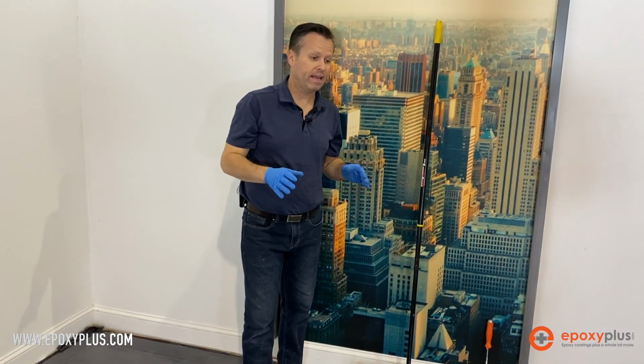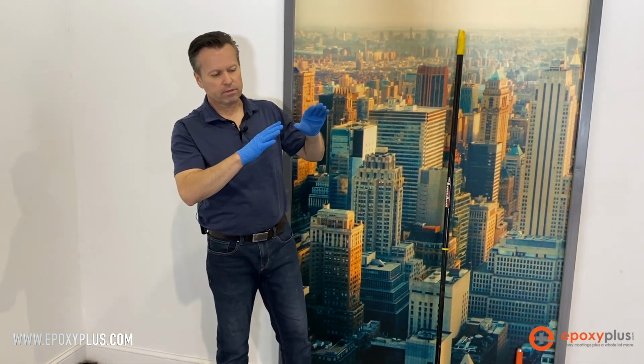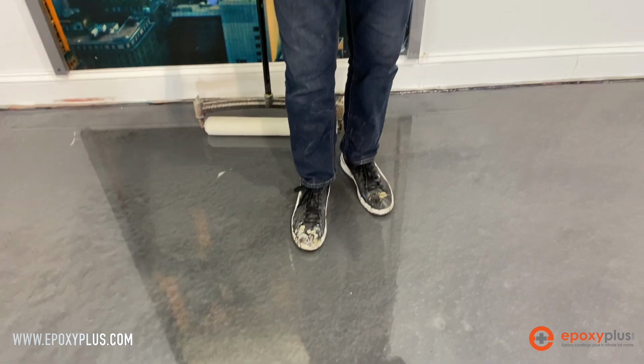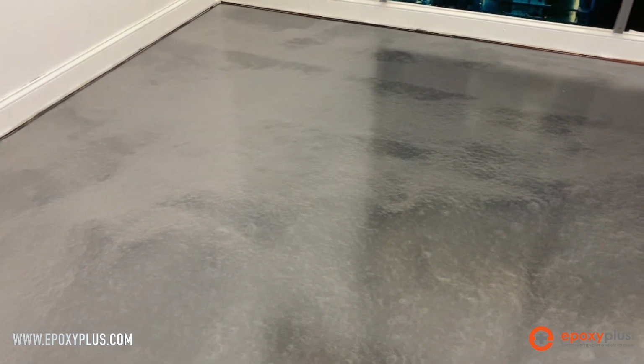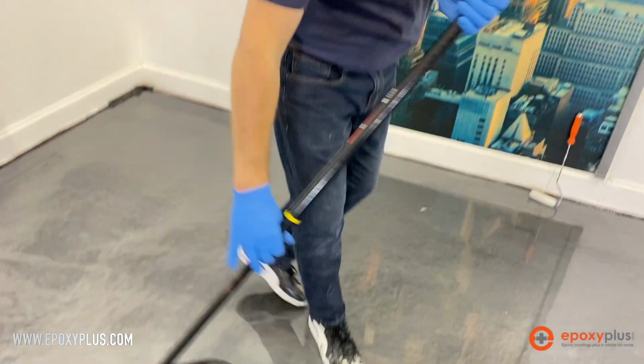This high wear urethane in the full satin finish just gives a beautiful, beautiful sheen to the floor. You can see the difference where we have just raw epoxy here. It's much glossier. Then we go into this full satin finish, but it's just such a warm, rich looking finish. And on top of that, it is so durable, so scratch resistant. It's designed for high wear surfaces, your retail stores, your high traffic areas, your garage floors. Very chemical resistant and super, super durable.